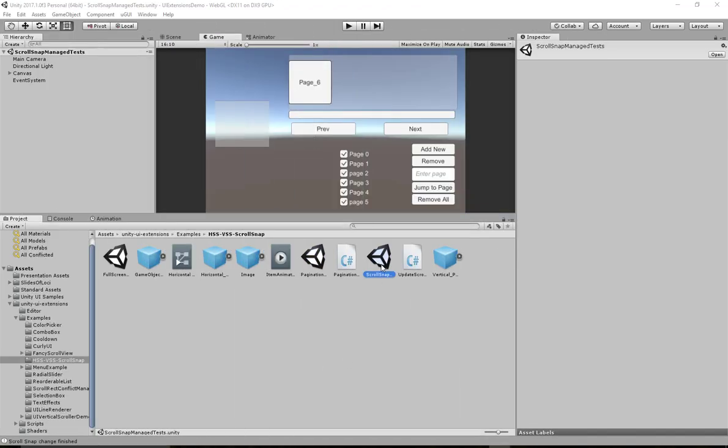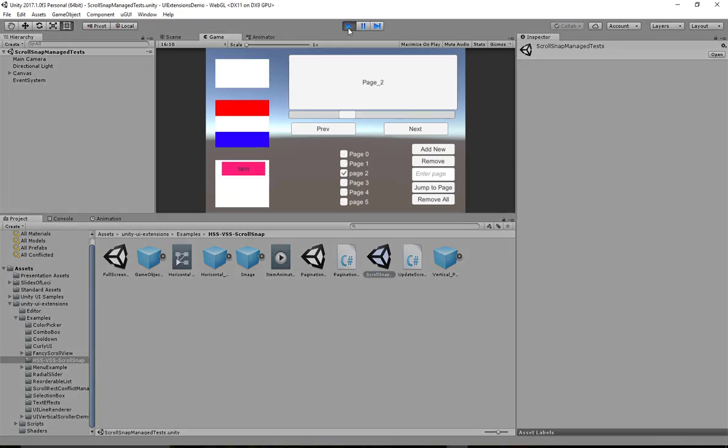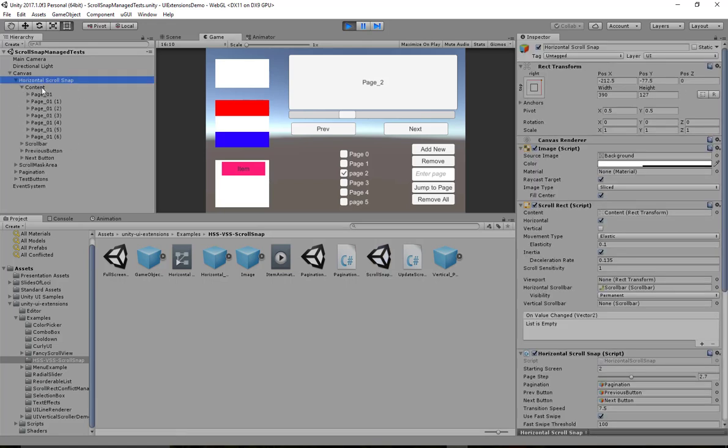So here we can look at the actual main scroll snap demo scene, which shows off both the horizontal and vertical scroll snaps in action. We have one, which is the horizontal scroll snap, which is controlled by adding content into the actual hierarchy in the inspector. Then all the configs read from there, and then we can go forward, back. We can now use a scroll bar, which is new in this release, and also move by touch. And there's even fast swipe controls. You'll notice this also has a linking for the basic pagination controls, which allows you to link to a group of toggles, and it will follow which pages are actually selected.